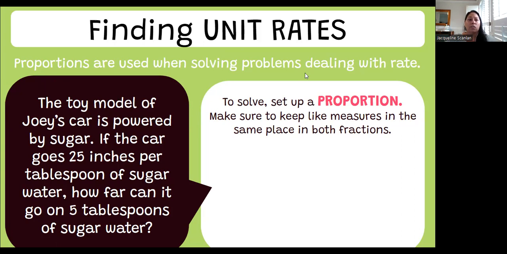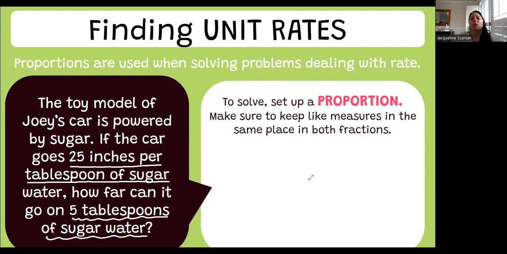I'd read it again. It says the toy model of Joey's car is powered by sugar. If the car goes 25 inches per tablespoon of sugar, how far can it go on 5 tablespoons of sugar water? Okay, so what we are going to do is set up what's called a proportion.